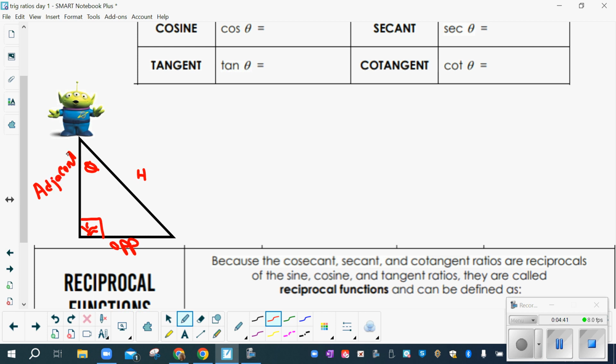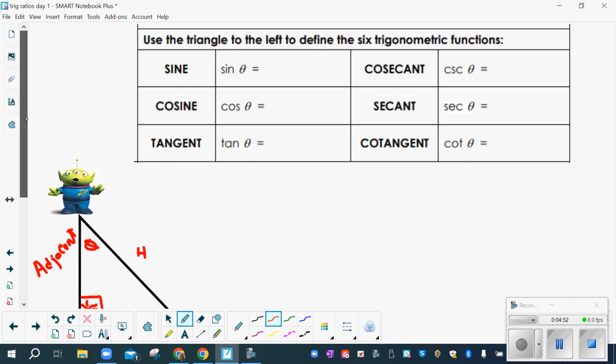Right? That's our adjacent side. Those are our three things that we're going to talk about. All triangles have three parts: a hypotenuse, adjacent, and an opposite, but they move around depending on where little SOHCAHTOA is standing. So the three most important ratios, the three most important identities that we're going to talk about: sine, cosine, tangent.